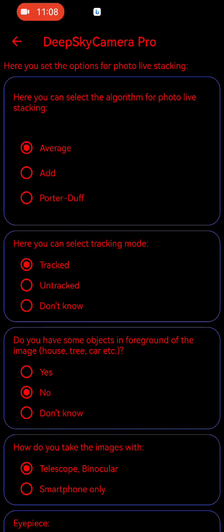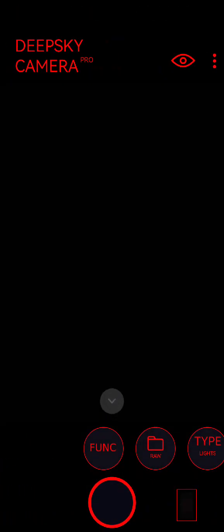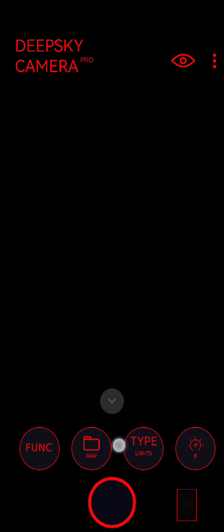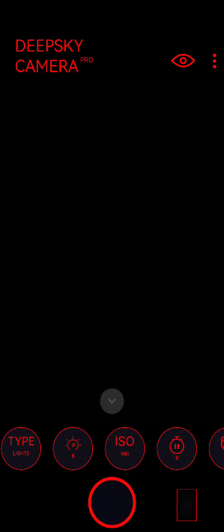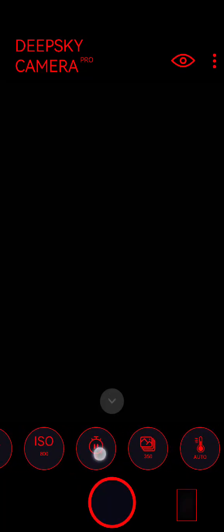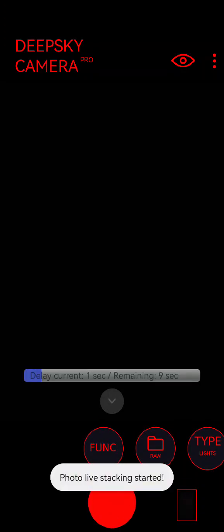It's the add stacking algorithm. Add means every pixel is added, and the image gets light very quickly, but that's very good for phones with limited shutter speeds. So I'll leave it as it is, and now let's go.